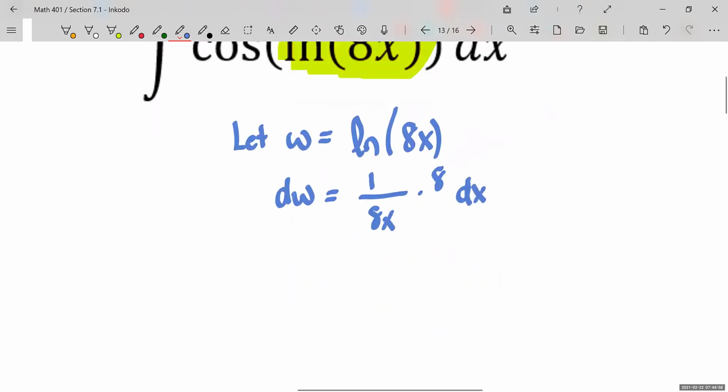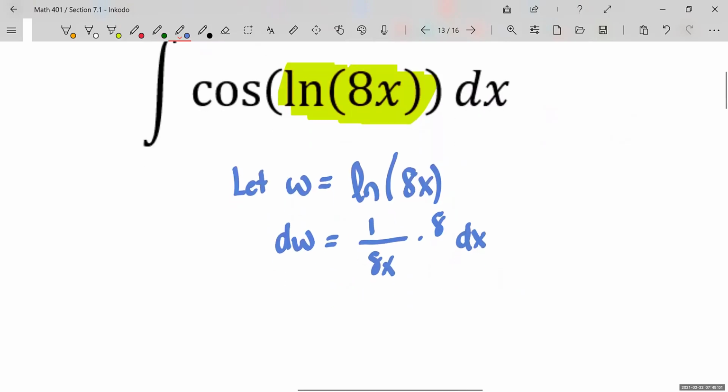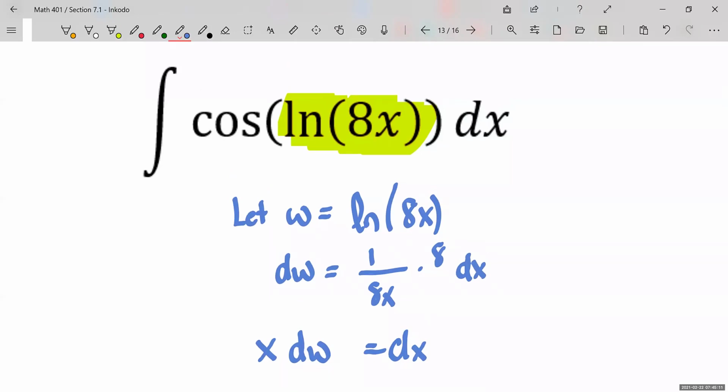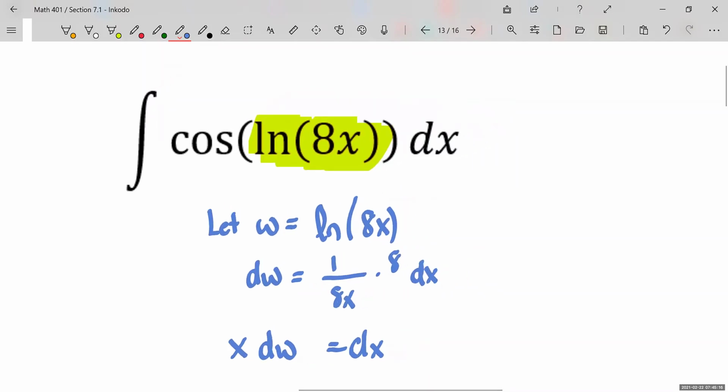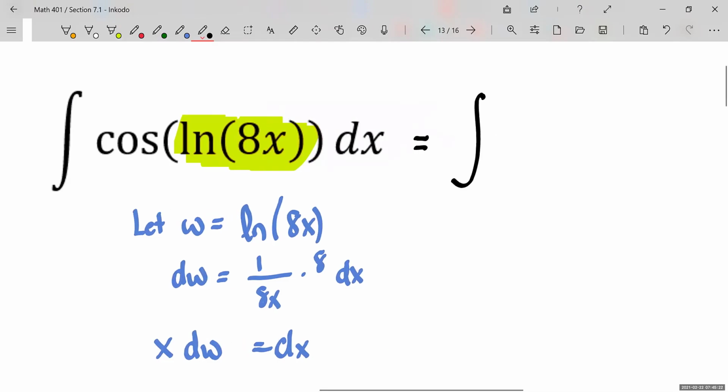So that means, since we don't have a 1 over x dx to steal away, I'm going to go ahead and isolate the dx and say, wherever I see a dx, I'm going to trade it out for an x dw. Now, a lot of people will look at that and say, but we didn't have a 1 over x dx to steal, so isn't this a bad substitution? No, it's not a bad substitution. It just takes a little extra work. But this is going to be the integral of dx traded out for an x dw. And then cosine of, instead of the natural log of 8x, it's just w. It's almost completely in the world of w's.